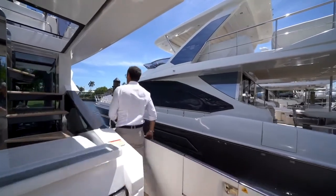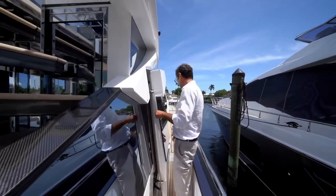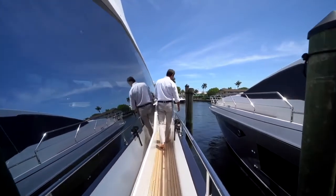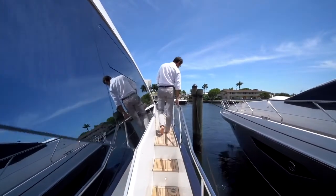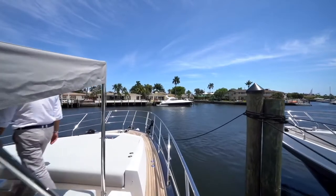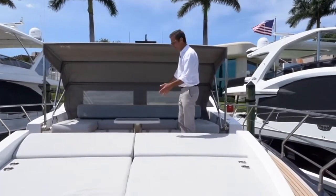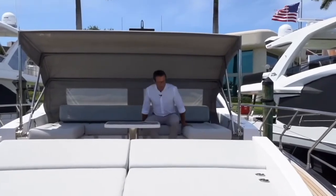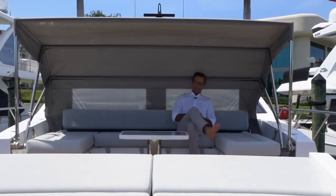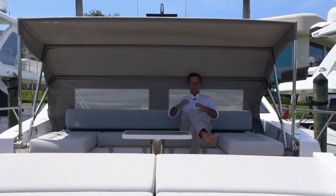We were going to go to the bow. This is the access to the crew quarters, which we'll go through in a little while. You can see how wide and comfortable the walkthrough to the bow is — very sturdy handrails throughout, electro-polished 316 stainless steel. Here you arrive at basically the fourth lounging area on the S7. You have an immense sunbathing area in the front, and a comfortable C-shaped sofa with shade and coffee table. When you can enjoy the weather, relax and have a good conversation with friends and family — somebody can hang out in the sun, somebody in the shade, and you all enjoy the same area.